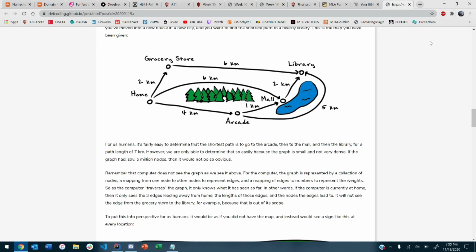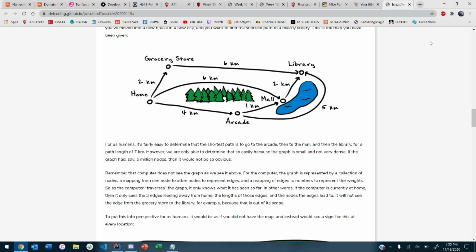The important thing to note here is that we haven't actually visited grocery store. We just said we are able to determine that a distance to the grocery store from home is 2 kilometers without actually having to go to the grocery store. And the same thing for mall and arcade, they get updated to 6 and 4, but we don't actually have to visit it. And this is important. When you're relaxing the neighbors, you aren't visiting them. You're just saying, okay, based on the information I have at hand, this is a better distance for it.